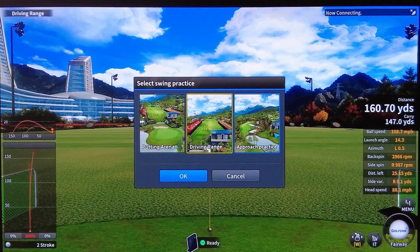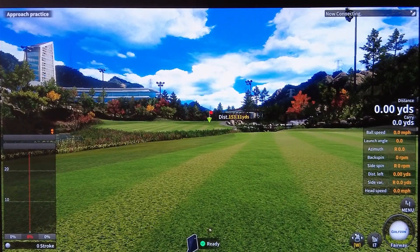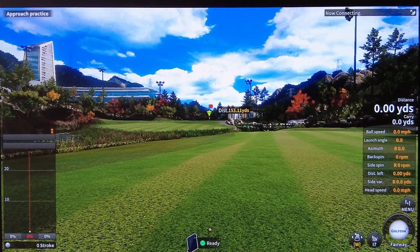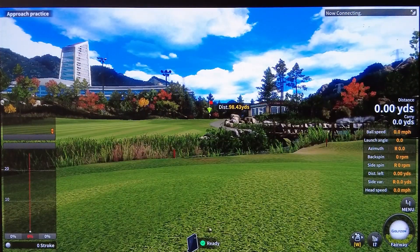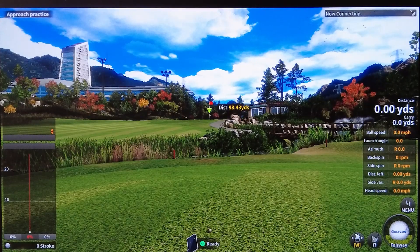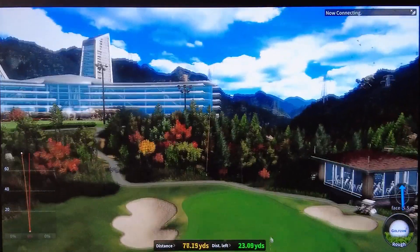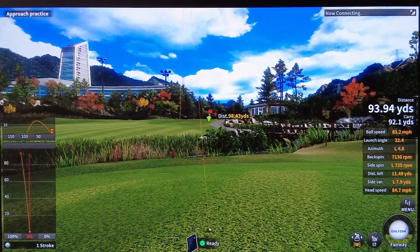Let's do the approach first. We're at 150 yards from the pin, but you can move the pin using the left and right buttons on your keyboard to zoom into the exact location you want — let's set it to 100 yards. I'll grab my sand wedge; this is a great way to practice your pro shots over and over. This is where I kind of struggle with my game, and being able to dial it in is fantastic. I hit it a little toe-y — about 93 yards — and you can start seeing the scatter pattern and where the ball actually went.